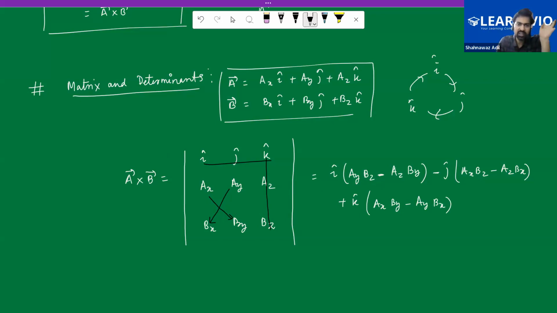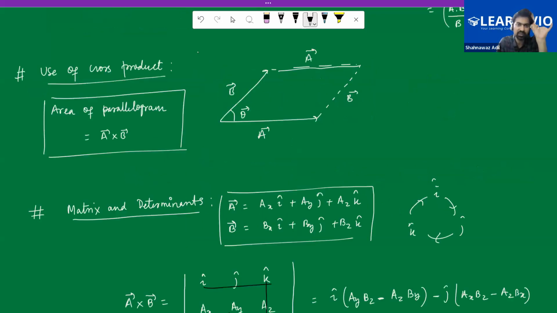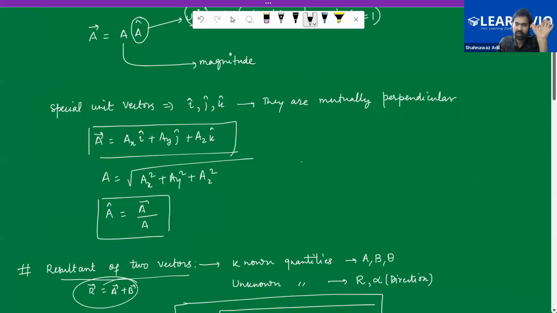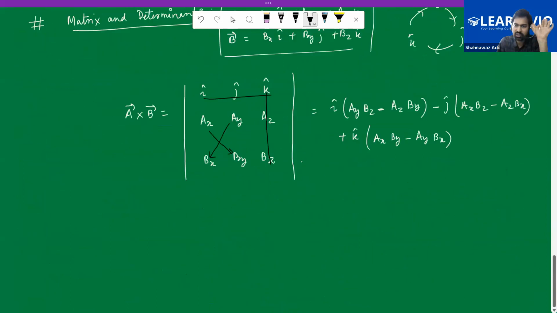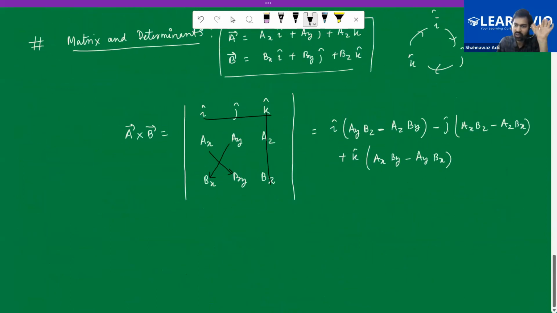11th standard. So these are needed, and we'll do some questions using these ideas, and then I will jump to the electric charge methods, right? So first we will just recap all these things. So for the J component, it will be AZBX, right? For the J component, AZBX would be first, and then it will be minus AXBZ, right?